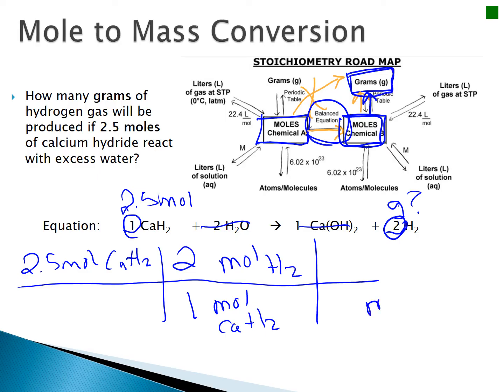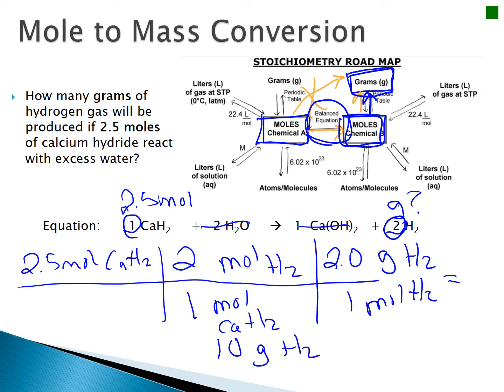So I'm going to put moles of H2 on the bottom and I can go to grams of H2 on the top. What is the molar mass of H2? It's 2.0 grams for every 1 mole of H2. Now I'm going to multiply and divide like I've done this whole year, and I get my answer of 10. grams of H2. Looking at sig figs, there are 2 in the 2.5, so I need that decimal to make it actually have those 2 sig figs.